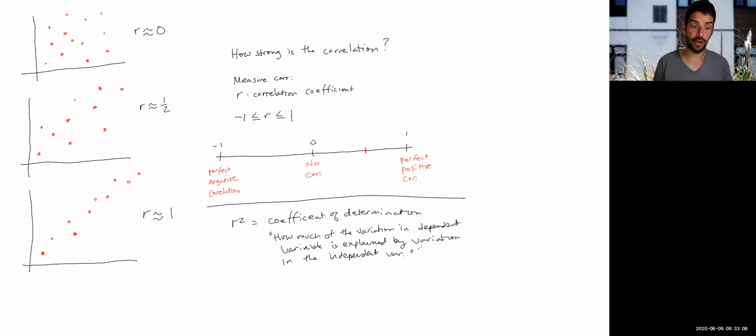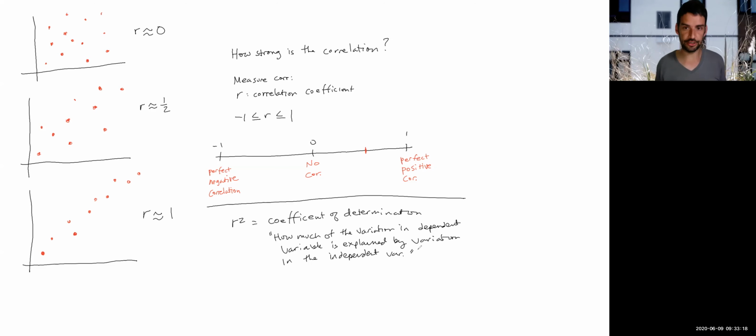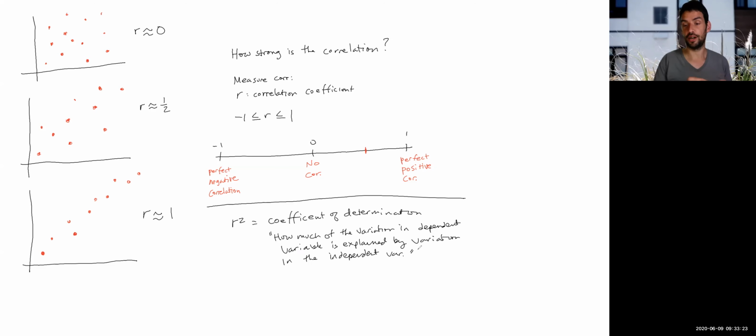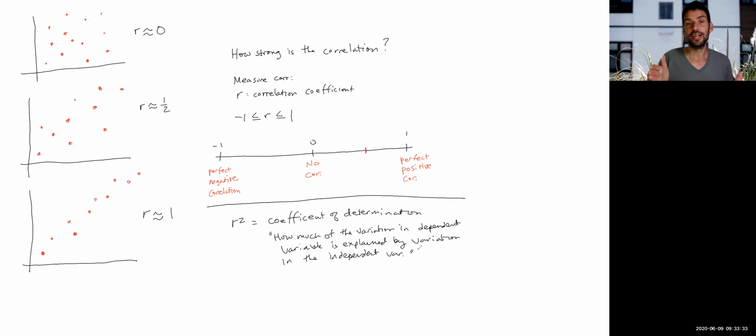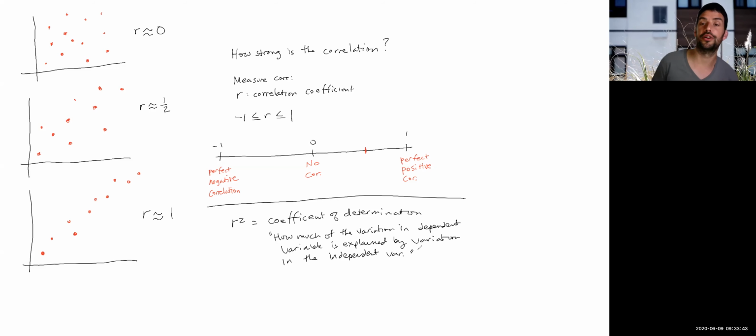Let's clarify this idea of r squared. Crickets and temperature. I was mentioning before that while you're measuring temperature and cricket chirp rate, there's a lot of other variables at the same time. How windy is it? How many other crickets are around? How bright is the moon? All these other things might affect the chirp rate. And so while you're looking at changing temperatures each time you take a measurement, other things might also be causing variation. R squared is trying to say, every time you took a new measurement at a different temperature, there was a change in the chirp rate. How much of that chirp rate change is explained by the temperature? That's what r squared is trying to tell us.